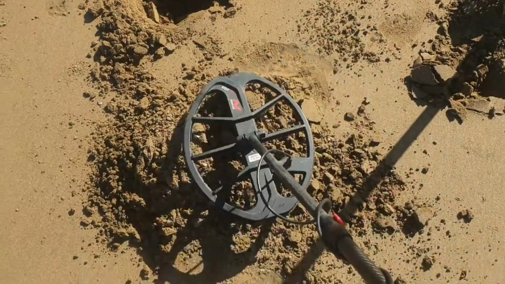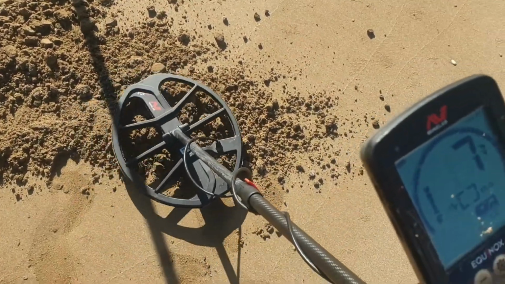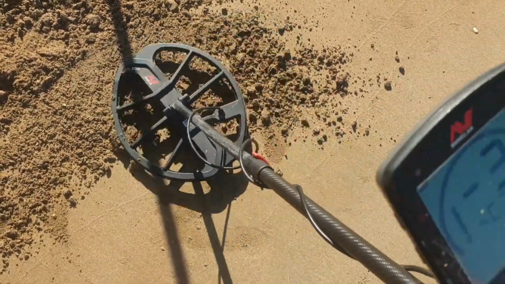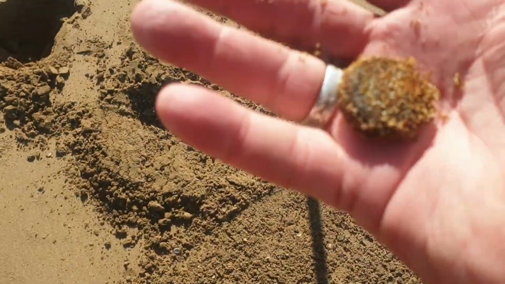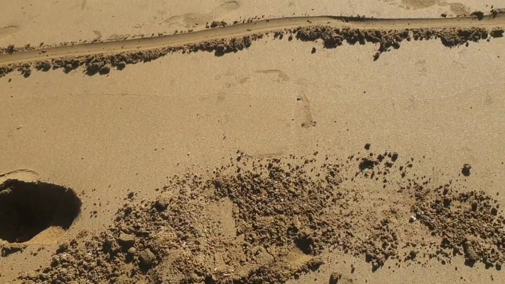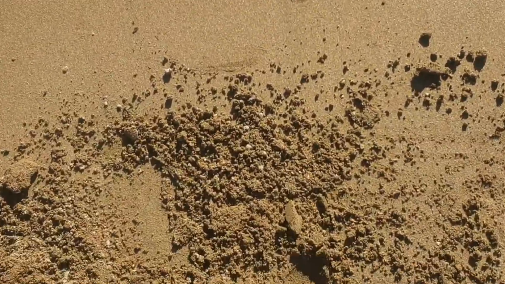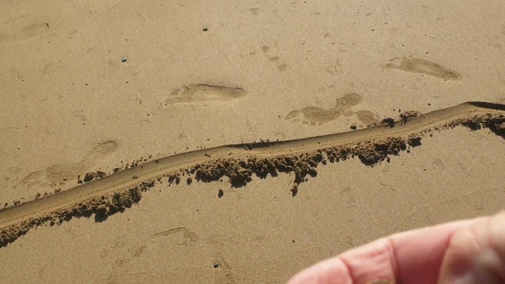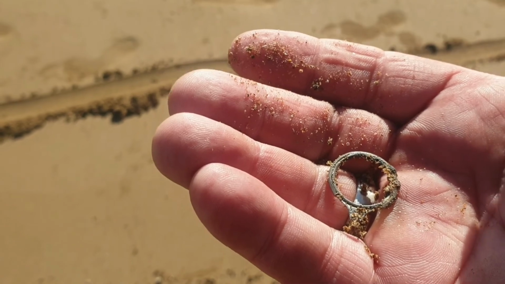Turn it in here. Yeah, it reckons negatives. That's stupid. See what it is. It's a beer cap. Hoping for a 20 cents and got a beer cap. Oh, on to the next one. Going round and round. And I think I found my first coin. It's down here. Oh no, I didn't find my first coin. Well, that was a letdown. Has to be part of a pull tab.